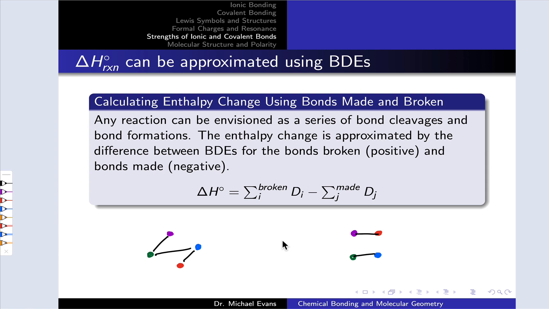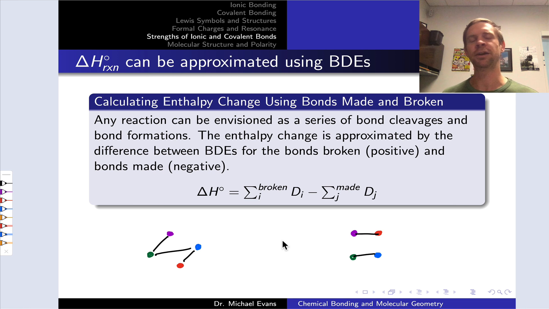We can envision any chemical reaction as a series of bond cleavages and bond formations. This is a distinct way of thinking about reactions from the enthalpies of formation idea, because we're thinking about breaking all of the bonds and then reforming only the bonds that are formed in the products. And very often we'll break a bond and then reform it, thinking in this rigorous way. So we only really need to think about where bonds are broken and made in a net sense as the reaction occurs.